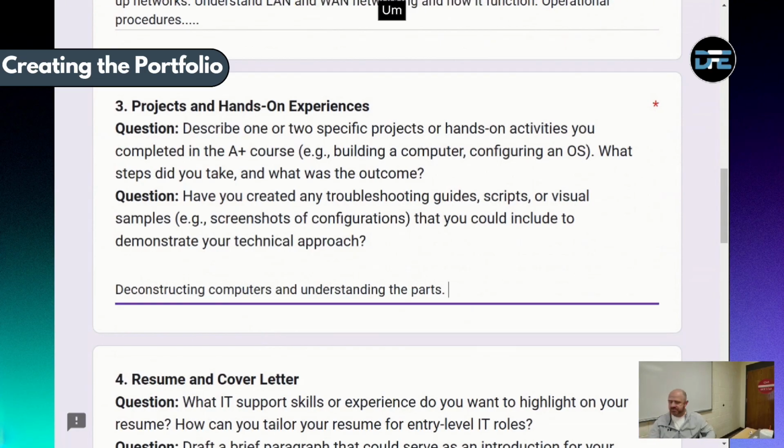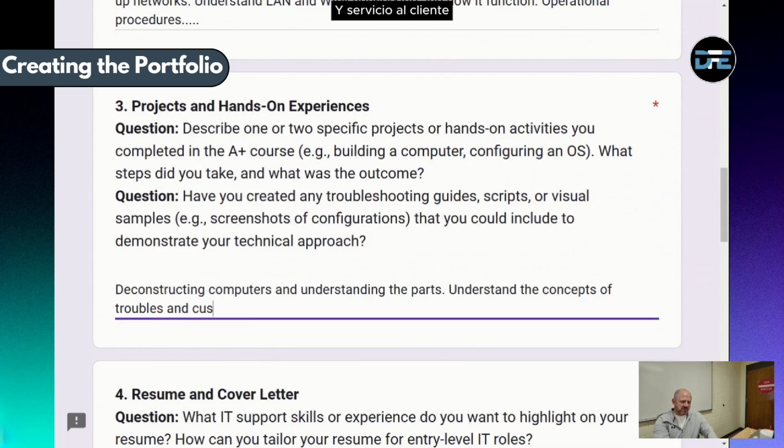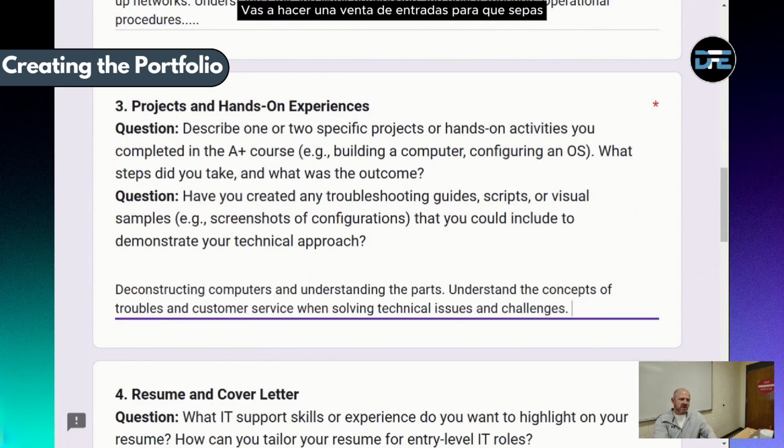So you could understand the concepts of troubleshooting and customer service when solving technical issues and challenges. You're going to do a ticketing service, IT ticketing, basically. I'm going to have you do some ticketing and understand the processes related to IT support ticketing.